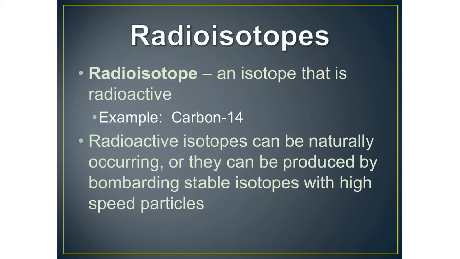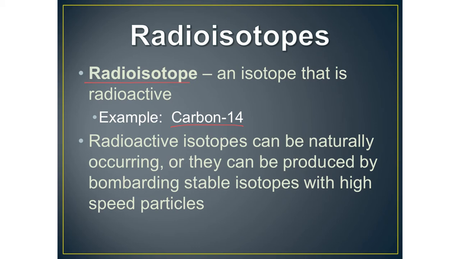All right, some vocabulary. A radioisotope is an isotope that is radioactive. We already reviewed isotopes, same element, different mass, such as carbon-12 and carbon-14. Carbon-12 is stable and not radioactive. Carbon-14 is unstable and therefore radioactive. So in this unit, we are going to be talking a lot about some of our less common isotopes because those are the ones that are radioactive.